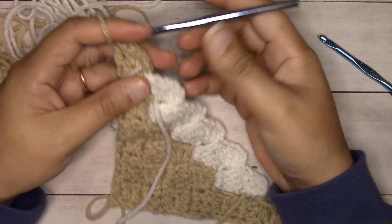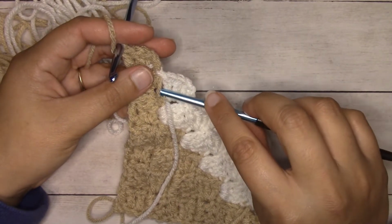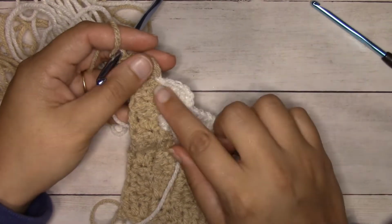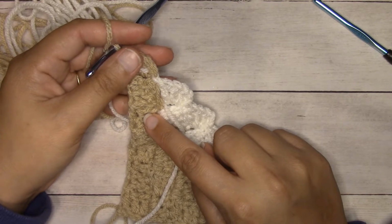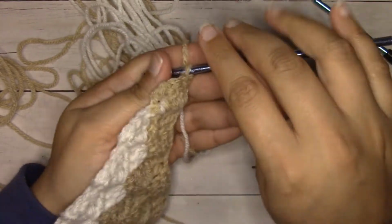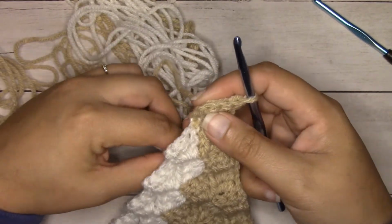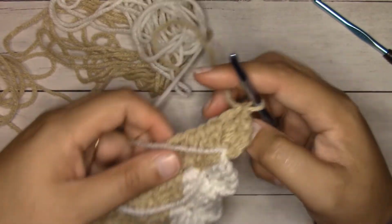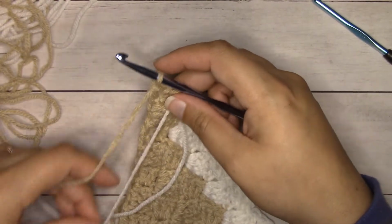We do end up with a float here on the wrong side. This is what a float is right here. Just a strand of yarn that is pulled upwards on the back side. But I prefer this way because it doesn't show through to the right side. The white, you can see it a little bit more now because it's loose, but if I tightened it up, you wouldn't really notice it. That's why I change colors in this manner. And that's how you're gonna see me changing the whole way through.